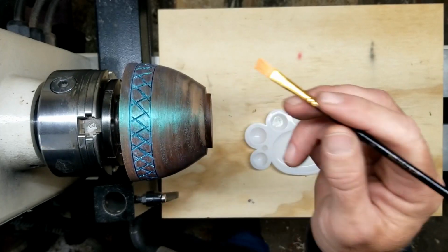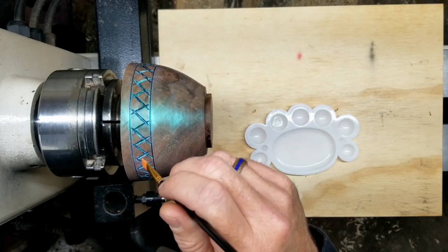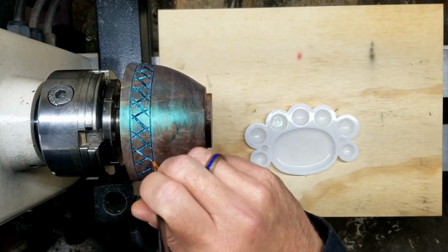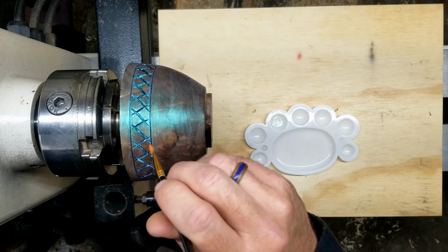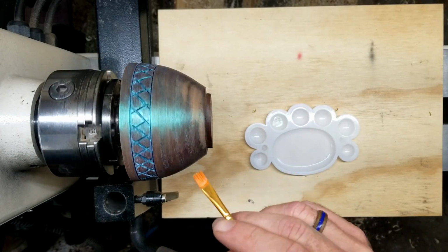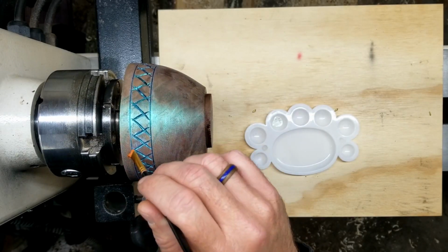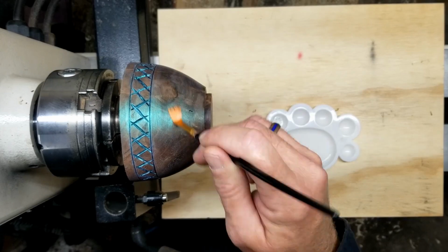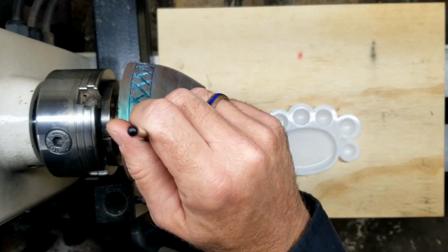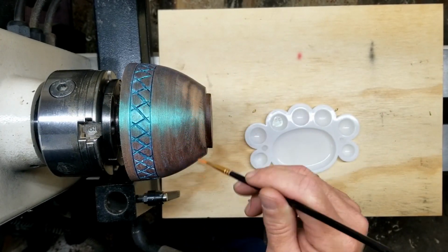All right, I think that's that. We're going to give that some time to dry good. And then we'll come back and hit that again with our 400 grit sandpaper, get any of that paint off of the top surface, and move on from there.